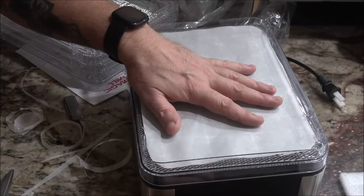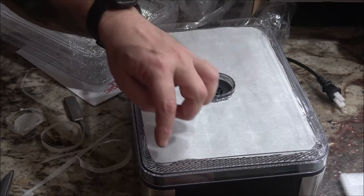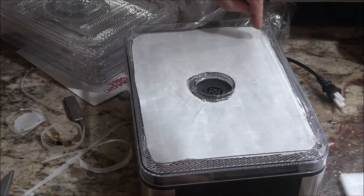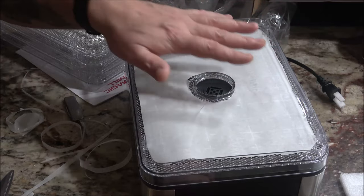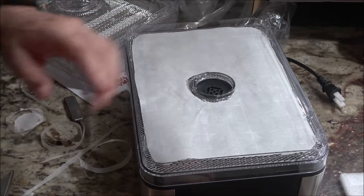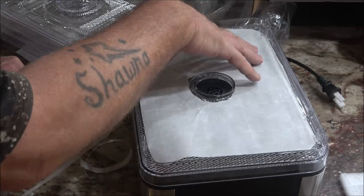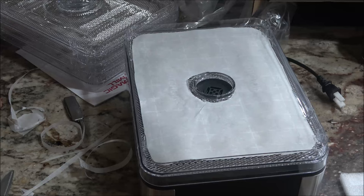This is what I used — parchment paper. I cut a little bit around here and the sides a little smaller so the air can get down into the other layers. I'm going to make up a few more of these. This is a six-tray unit, so I might make up five more. I'm just going to use this one as a template, and then we'll get on to dehydrating our noodles.